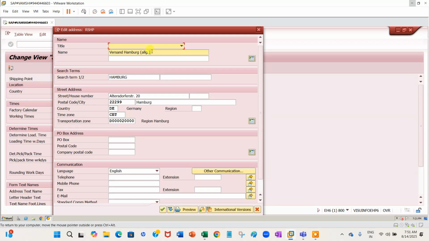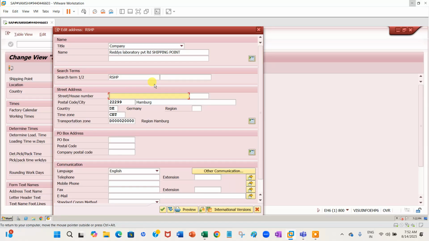See here, it's asking about the address. Now I am giving those details, whether it might be located near or far. Laboratory Private Limited, shipping point. For the search term I give RSHP.